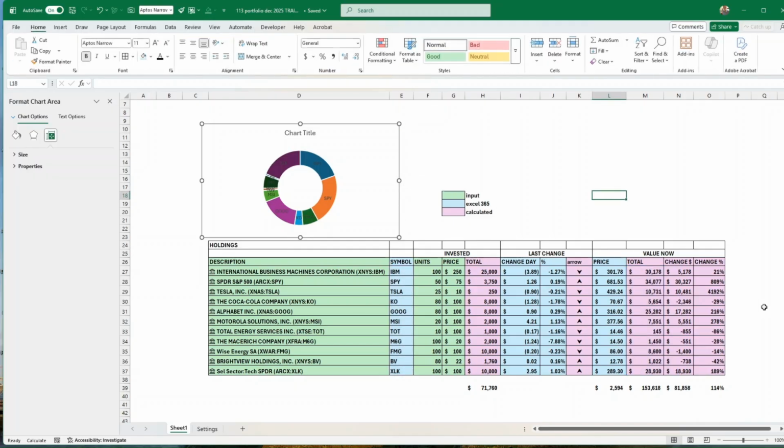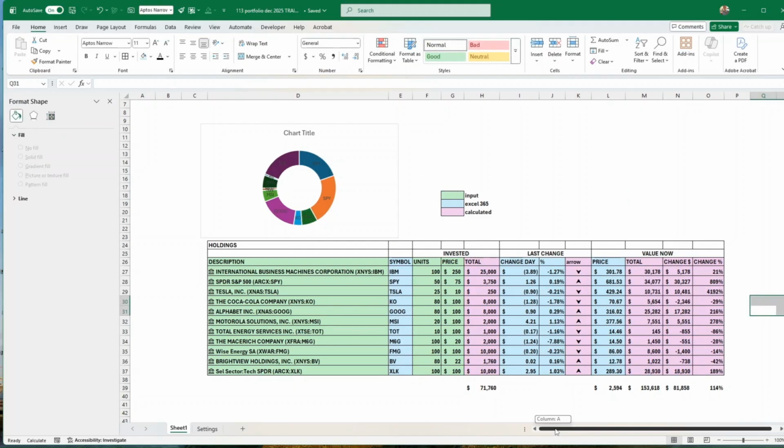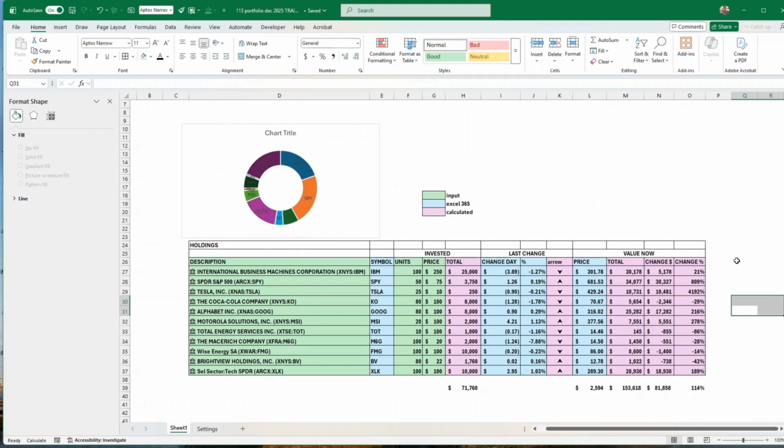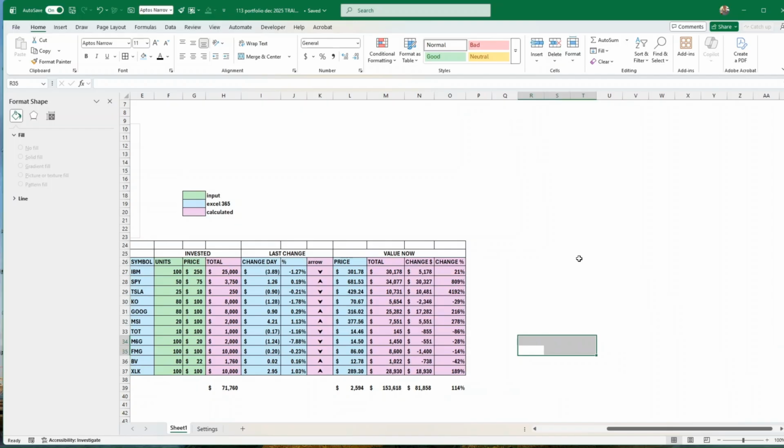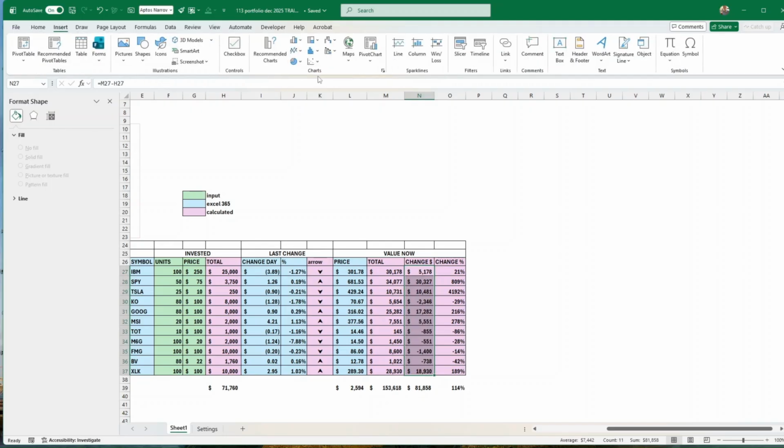Okay, the second thing I want to do is a bit of a chart here on the right hand side, where I want to put a bit more room, where I want to show which shares are up and which shares are down since the beginning, because here we have only the day change, but I want to do it since the beginning. So in order to do this, there's two ways. The simple way is to select all the change here. I'm just going to show it to you, but I won't be using this method here.